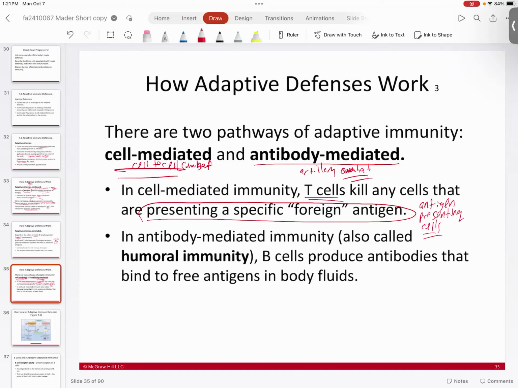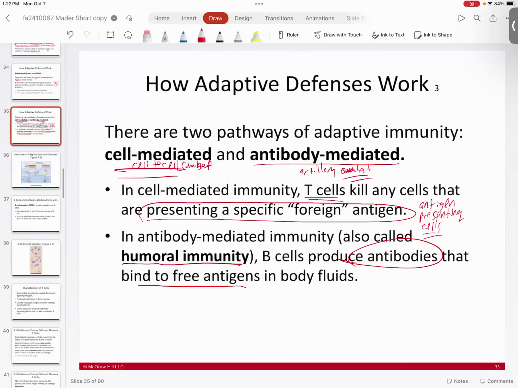The antibody-mediated immunity is basically what we refer to as the humoral immunity. This is the one that is making antibodies. So you're making antibodies that will basically flood your system, and then they will go and seek and bind to antigens in your body, wherever they will find them, and they immobilize them, and then they destroy them.